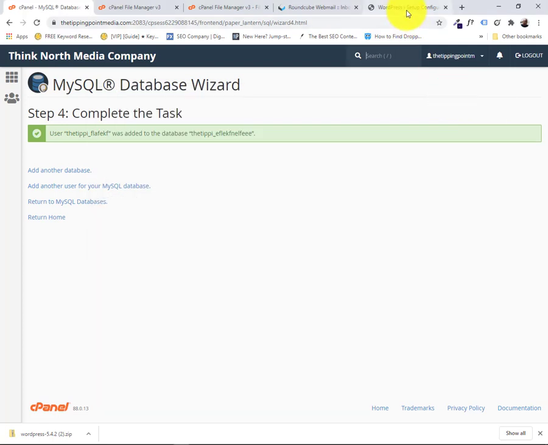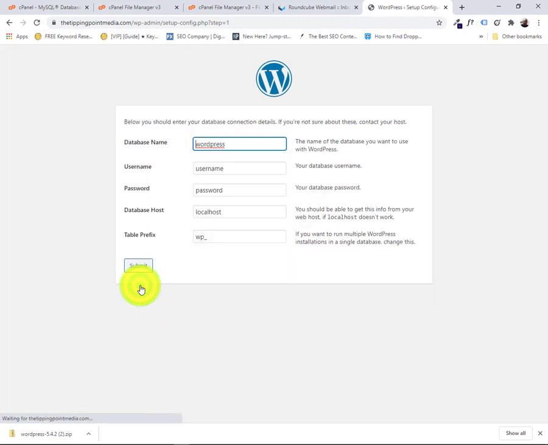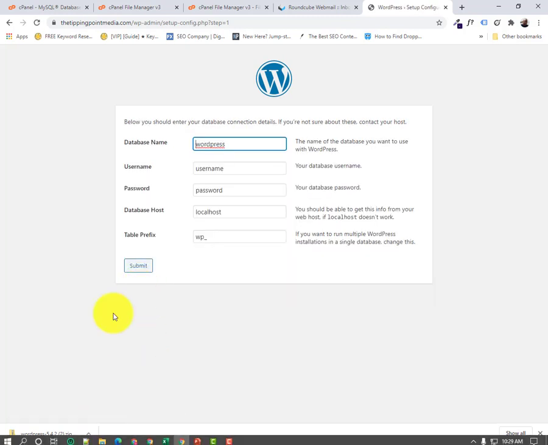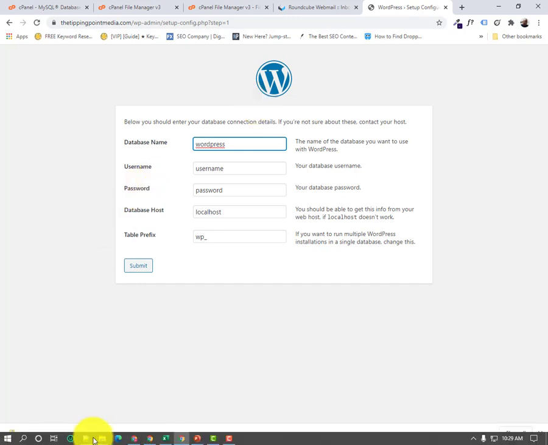Okay. Now I've got my WordPress, and I'll tell you. See, this is where I am now with WordPress. I have got my database name, user, password, database host. So what I want to do now is click on Let's Go. Now I'll come here and add my database name.